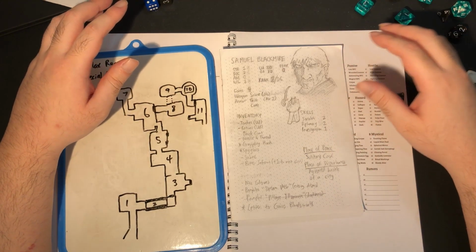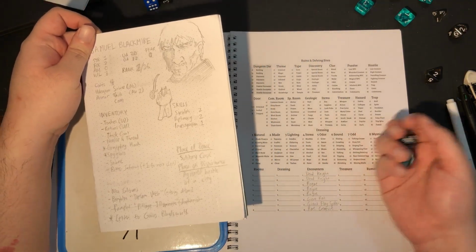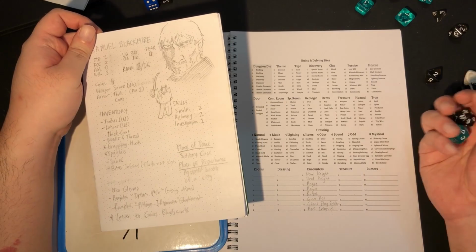Gaius didn't want to let him. I'm gonna say it's likely that Gaius allows Samuel to drink it. I think he knows that Samuel is a good man at heart.